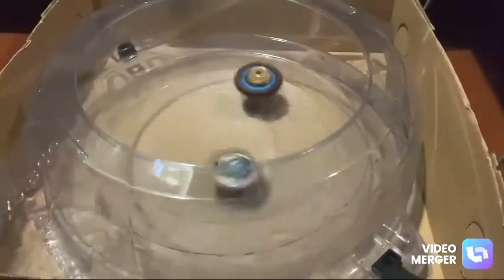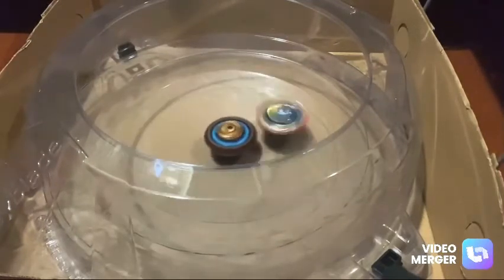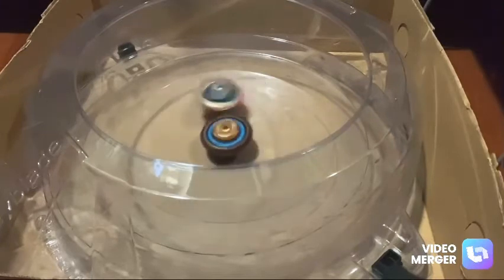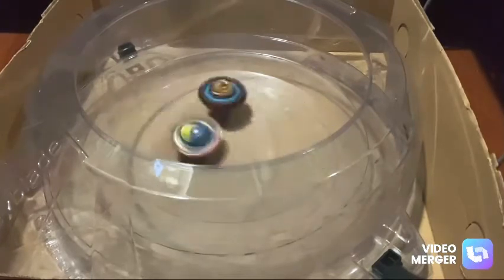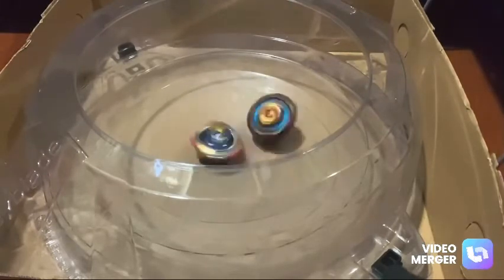3-2-1 goes. And there goes the attack from Ultimate Valkyrie. Come on, get in there. Oh, Ultimate Valkyrie gets under Spriggan. So, apparently the enemy was wrong. Spriggan still wins it all.